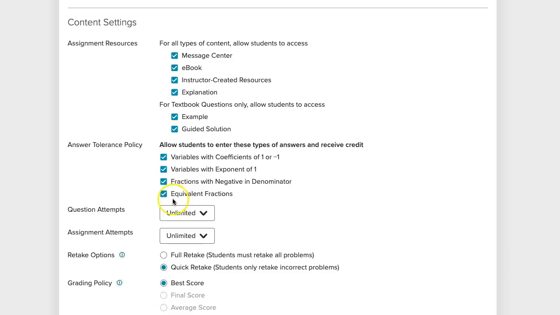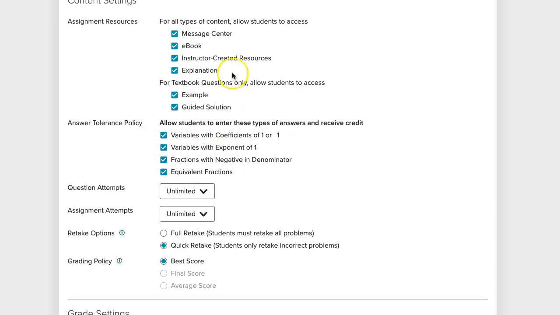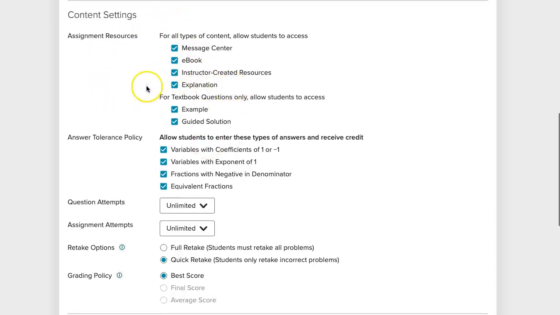So just know that these might vary a little bit from this video, but you can decide here what kind of resources your students are given. So they'll see these resources pop up over to the right side of their page anytime they're working on modules or homework assignments. A lot of times they'll see these resources. So you can decide for these particular homework assignments or tests or quizzes what you want turned on or off for the students. So just kind of take a look at those.